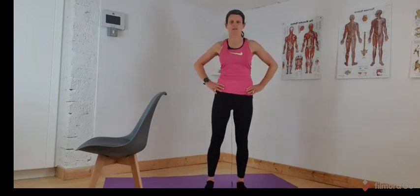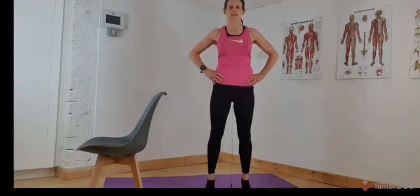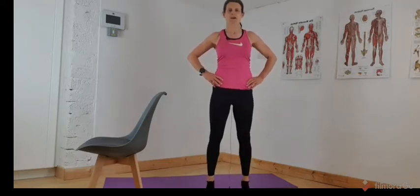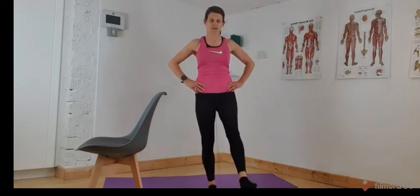Bring your hands onto your pelvis, feet hip distance apart, and we're going to do some heel raises. So just lifting and lowering your heels. Let's go for 8, 7, 6, 5, 4, 3, 2, and 1. Bring out one leg and just circle with the ankle.